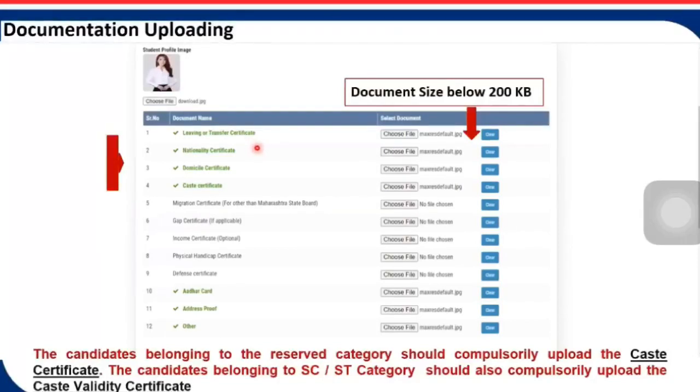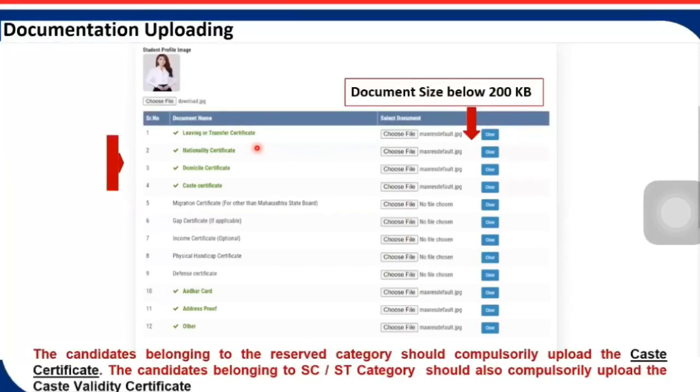It consists of living certificate or transfer certificate, followed with nationality, domicile, caste certificate, migration certificate, gap certificate, income certificate, physical handicap certificate, defense certificate, Aadhaar card, address proof, and other document.